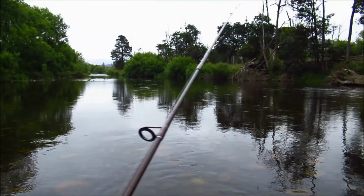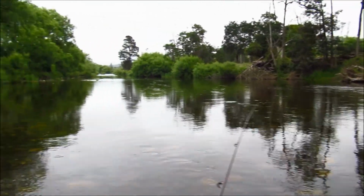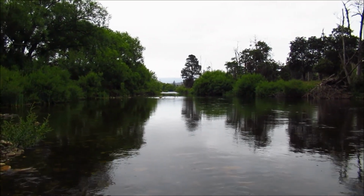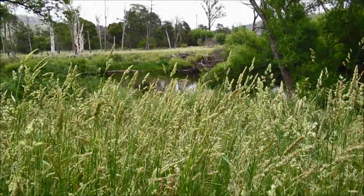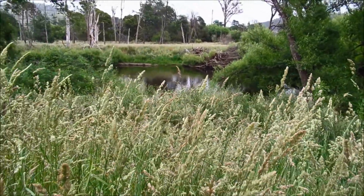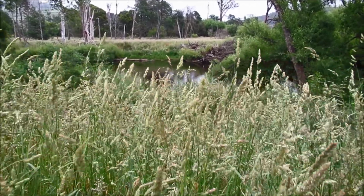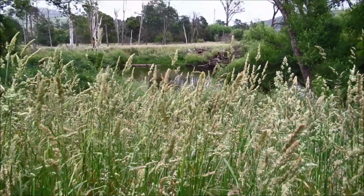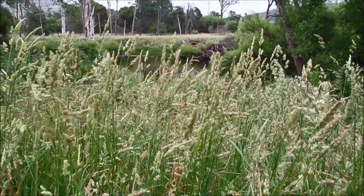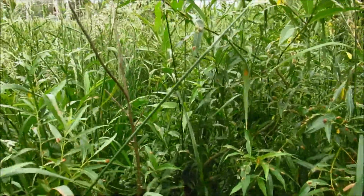So I'm just going to fish up to that, probably another 50 metres. I just want to work that bank, and then I'll get out, head up through that bush, and then come out right up the top end there where the fast water is. Oh, that's the part I hate, having to get through all this bush to get down to the river. I'll be making plenty of noise, even though it's a dull, overcast day, and it's probably only about 11-12 degrees. I still don't like going through this sort of gear because you're walking over dead branches, everything's down there. Anyway, we've got to get to the river, it's the only way I can get to it. Oh, we're about halfway there. I just keep pushing on.